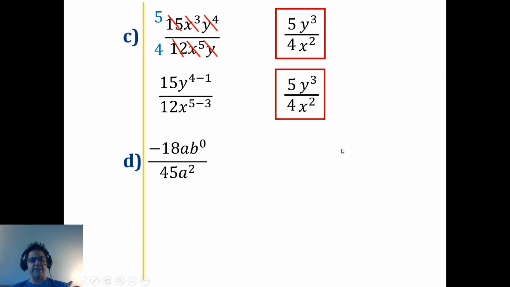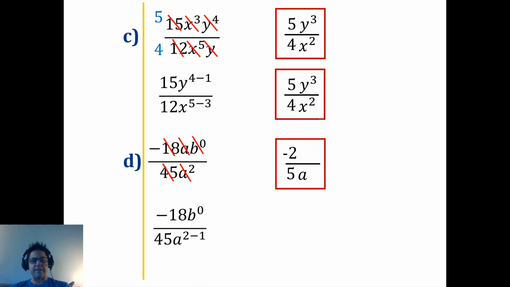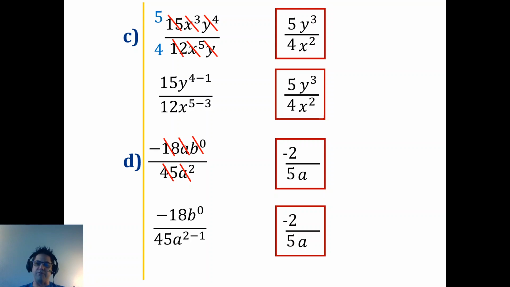All right, so we know it's a negative answer. 18 and 45 can both be divided by a 9. B is ignored. And then A, you've got your subtraction at the denominator, which is right there. Negative answer, 2 over 5. A is at the denominator because a 2 subtract 1 exponent is just an exponent of 1, which is hidden for our answer. I'm going to suggest that you continue to focus on this idea with the actual work. Remember, problem, work, answer.